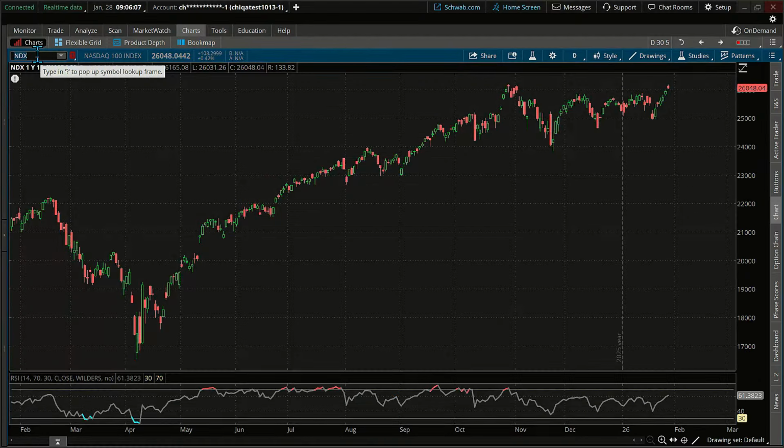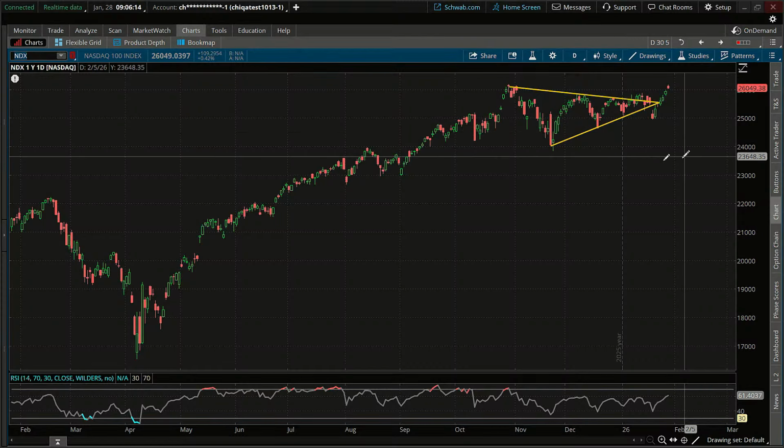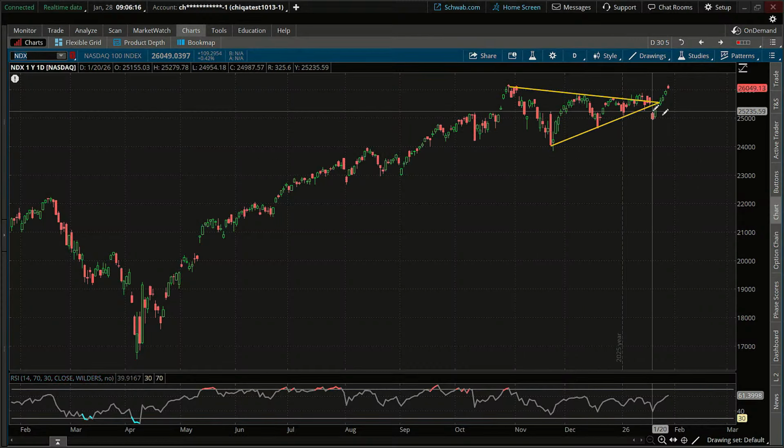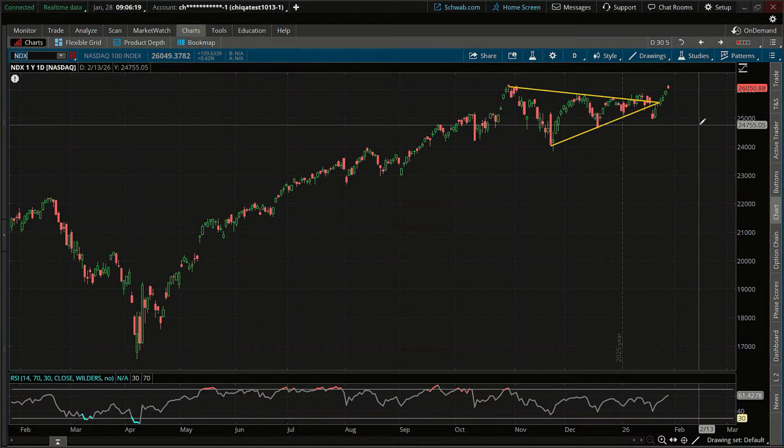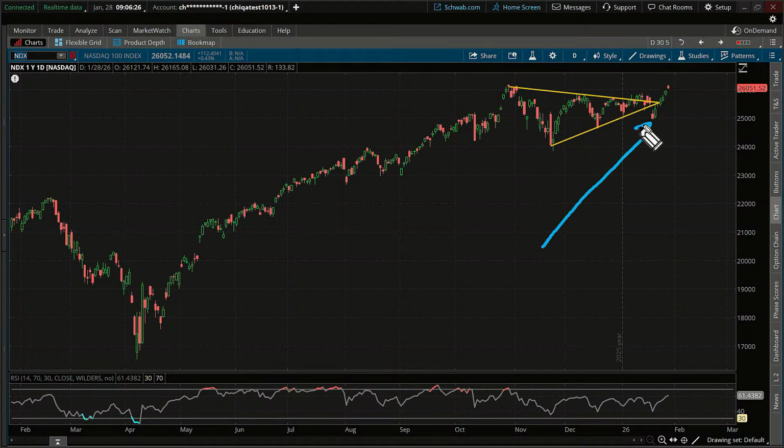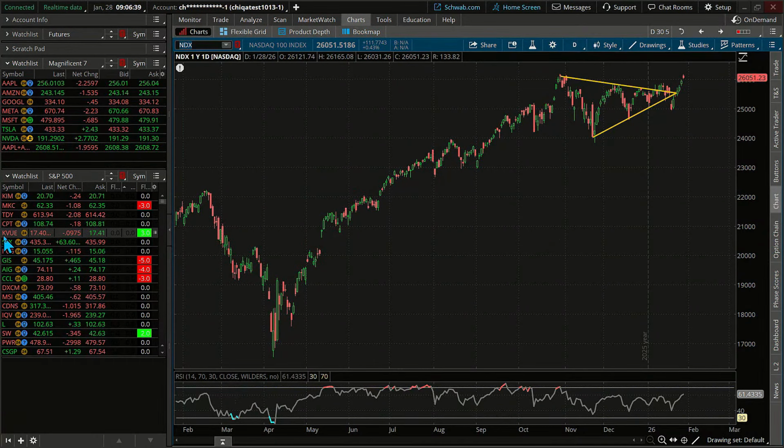Just a quick glance though at the NDX, because I wanted to state that it too had a move above a higher range. And by the way, it had much more of a symmetrical triangle over here, as you guys could see, right? It wasn't so much sloping to the upside as much as it was going sideways. And interestingly, it too had a break lower, just like the S&P 500, but showing strength. And this is where we've seen leadership in the S&P 500. So just real big picture, broadly speaking, that's kind of a fascinating component of it.